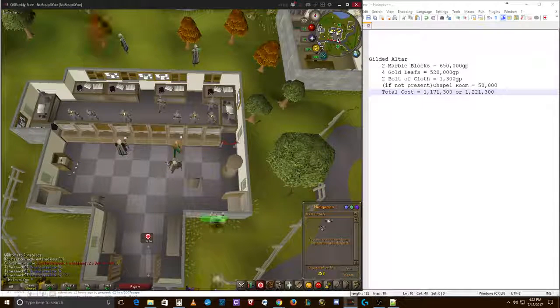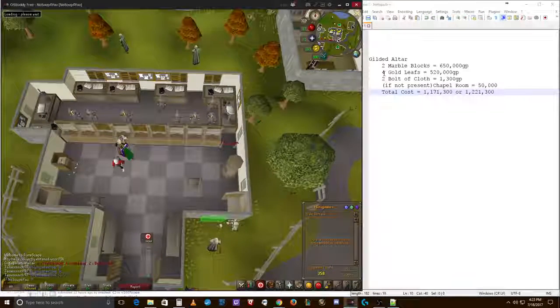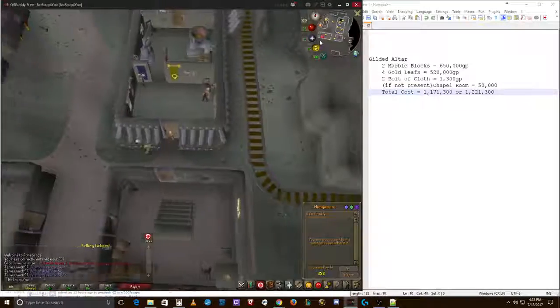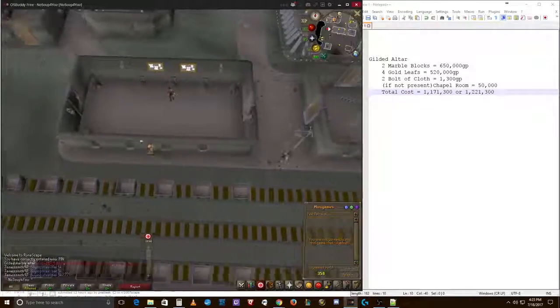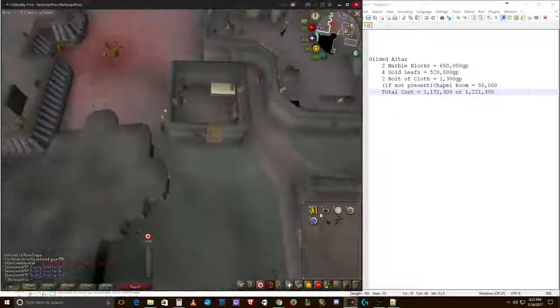So in this guide, we're going to be showing you how to build a gilded altar from scratch. The price is going to vary a little bit. If you already have a chapel, you won't have to buy one. And also, the price will vary depending on whether you hop worlds in between buying the gold leaves, because if you buy a gold leaf from the stonemason, the price of it actually increases for the next one. So if you hop worlds three times, then you only have to pay the base price, which is what we'll be doing because we're kind of low on cash right now.